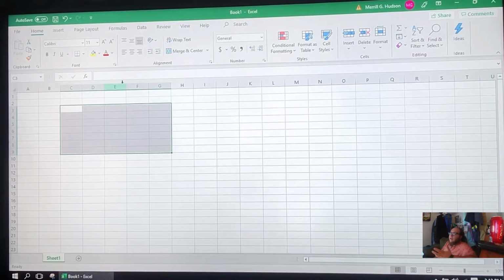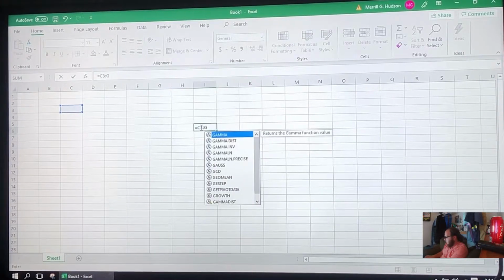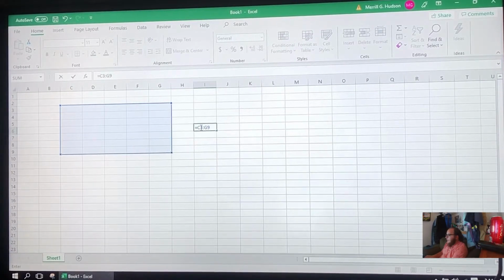How you would reference that is equals C3, and then you put a colon for the through, and then you put G9, and that highlights that range of cells.